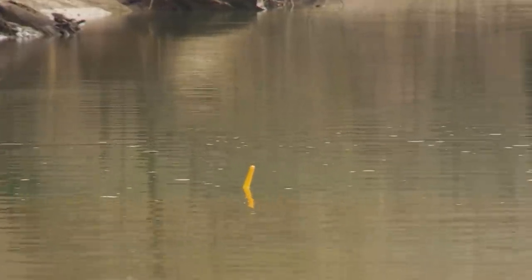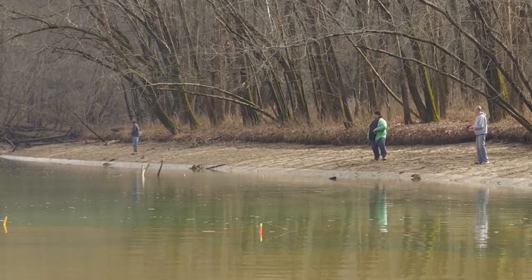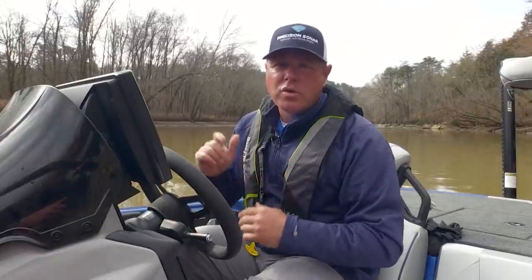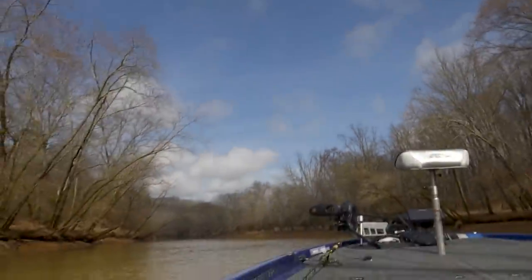They're not really pulled and staged into areas really tight, so we've elected to do it a little different today, and that is bring a boat. You know, you don't have to have a boat to white bass fish. Matter of fact, usually I prefer it from the bank, but when the fish are moving like they are now, we're going to try to use the electronics and move up and down this river to find them staging on these shoals. The water is falling and a little bit stained.